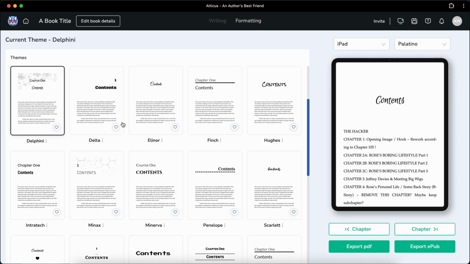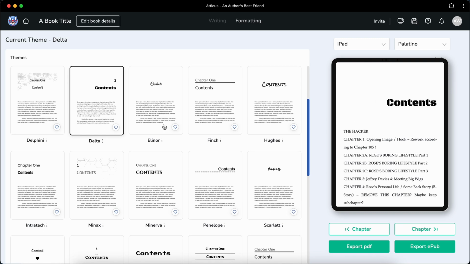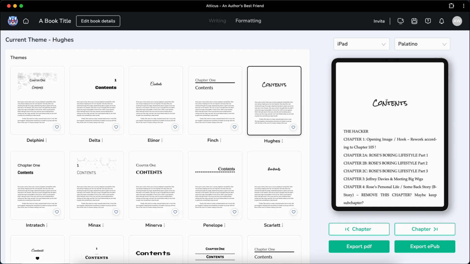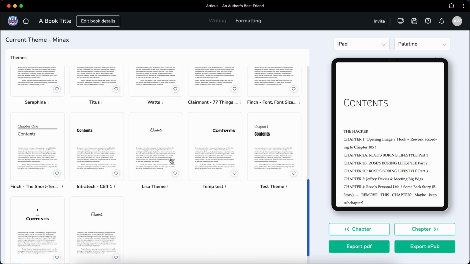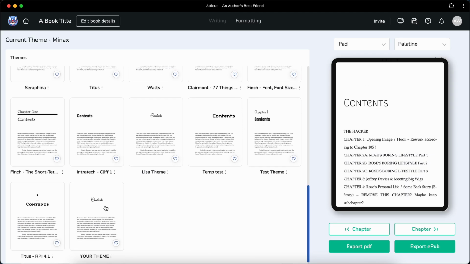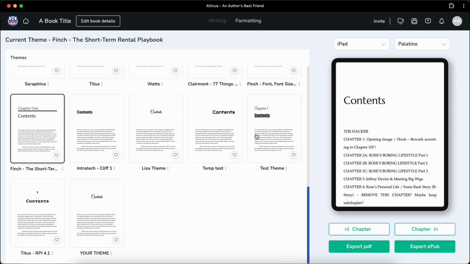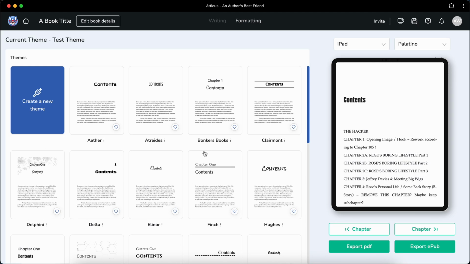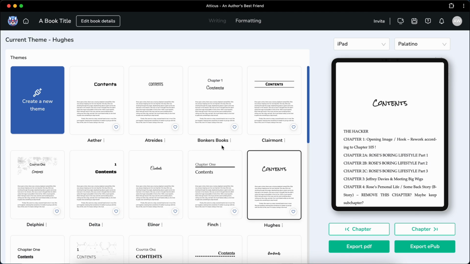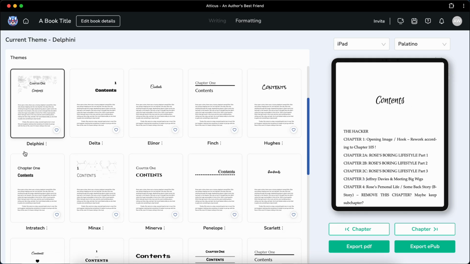You just want to find the right theme. So a theme, you can create your own theme or select one that's here. Then just have a look on the right hand side. Mine is a thriller kind of thing, so maybe I wouldn't do something like this for thrillers myself. Maybe something like this, or something a bit more bold perhaps. But if you've got something a bit more playful like that, or a bit more romantic maybe, with that kind of thing.